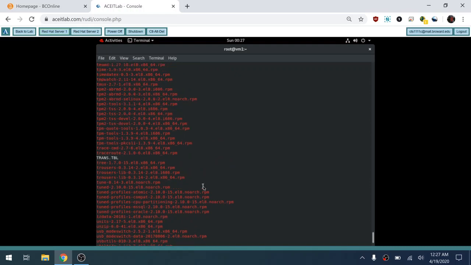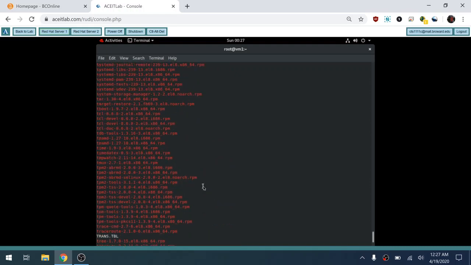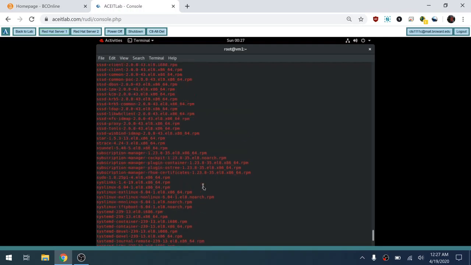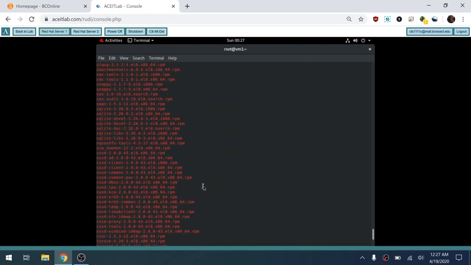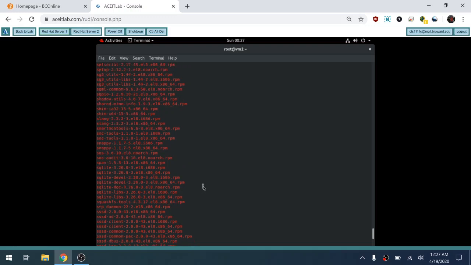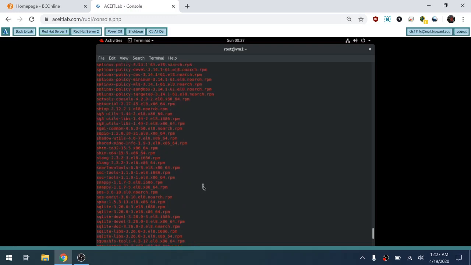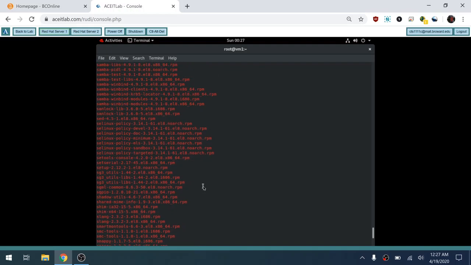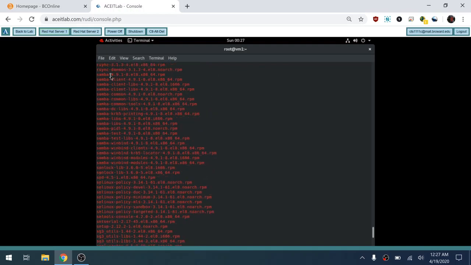So these are all the packages. Okay, this is what I'll install. I'm going to show you how to install Samba client.